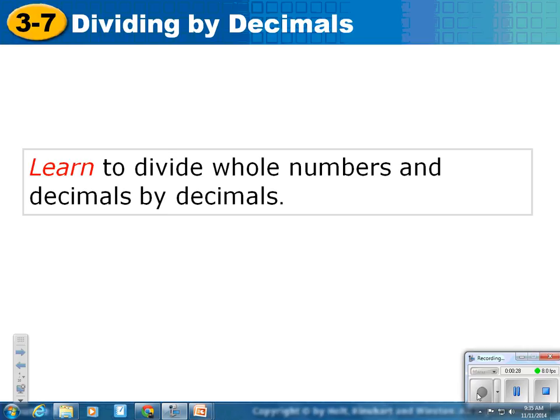Okay, yesterday you learned how to move it up. Now you have to learn how to move it over. Sounds complicated, huh? It's not at all. It's moving a dot over.